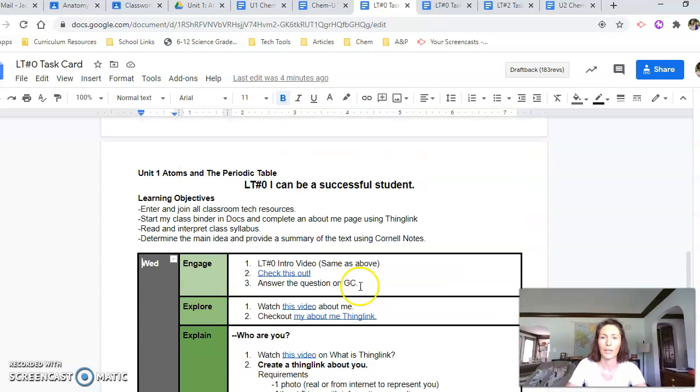Again, I hope to see you in class on September 8th, first day of school, and we'll go over a little bit more of this information in detail, and you'll have some time to work through that first bit of information. If you have any questions, just let me know.